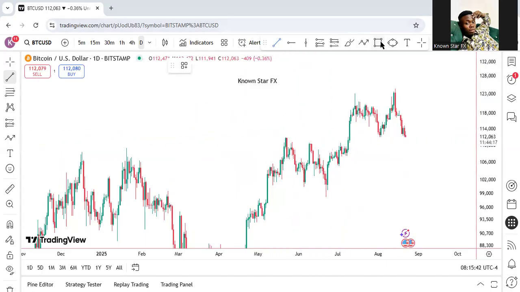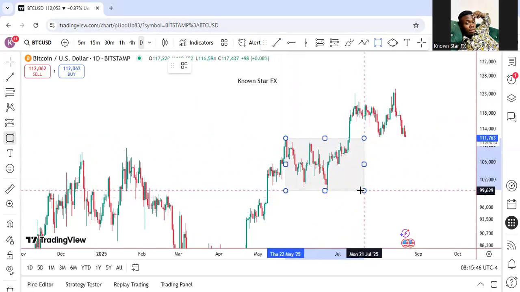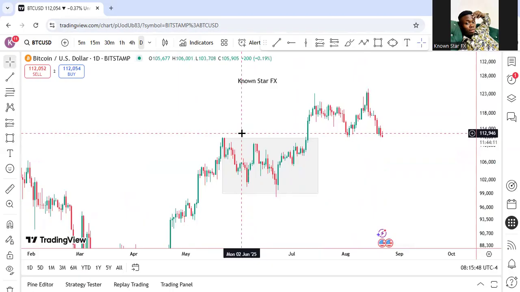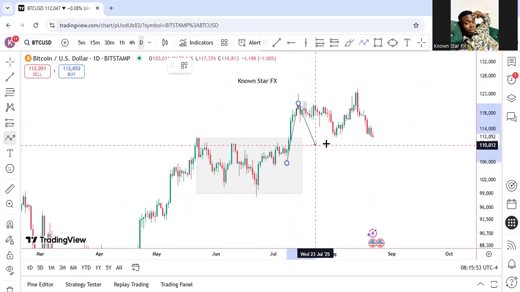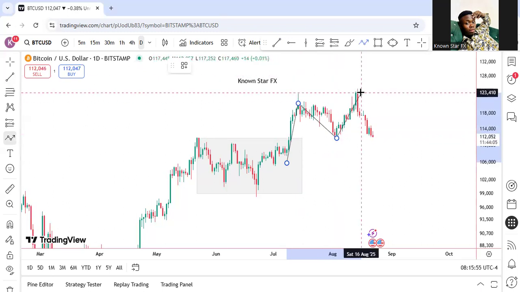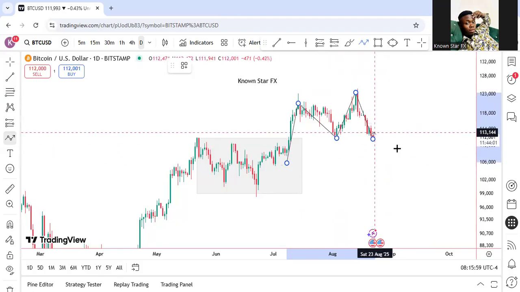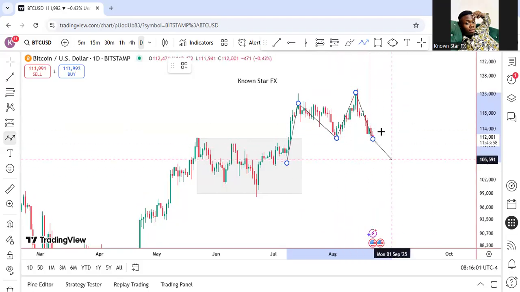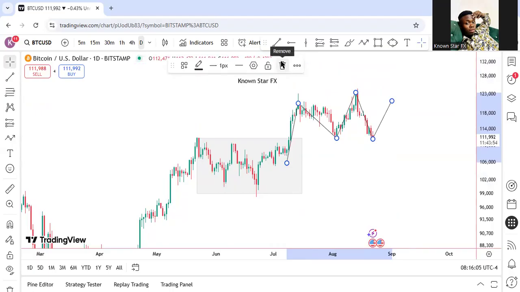Talking of swing highs and swing lows, we have this swing high and this swing low. Presently, the market has been consolidating between them, and you can see what BTC did right there. It broke to the top side. We had the retest right here, and the market went up to this level. The market is back at that level, and whatever reaction it gives us at this level will be the base of our decision making.